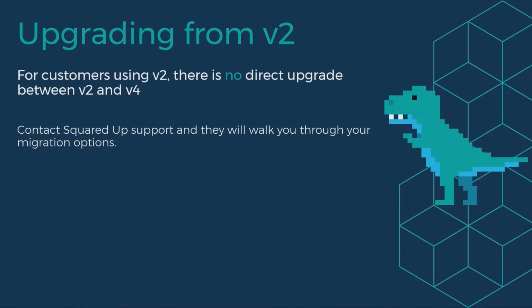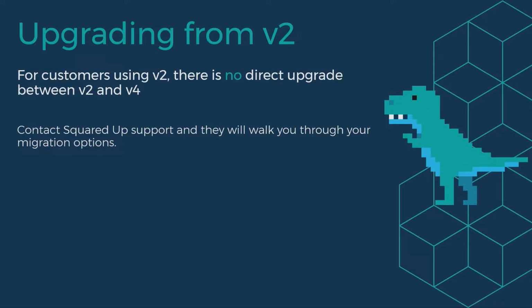Okay, now for those of you who are on V2, just a note here that there is no direct upgrade path between V2 and V4. Hopefully by now we should have sent an email out to all of you, notifying you of this and asking you to get in touch so that we can walk you through your different options, because there are migration paths, but they're a little bit more complex than something we could talk about on this webinar.